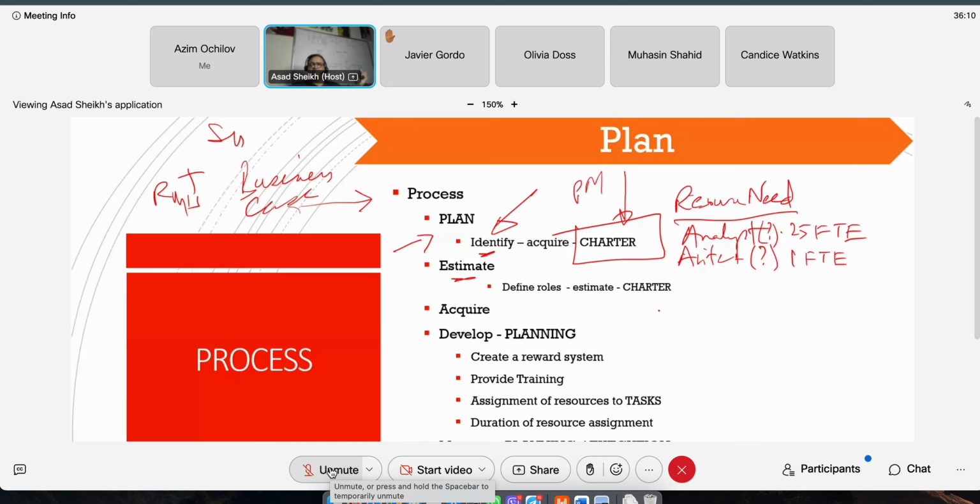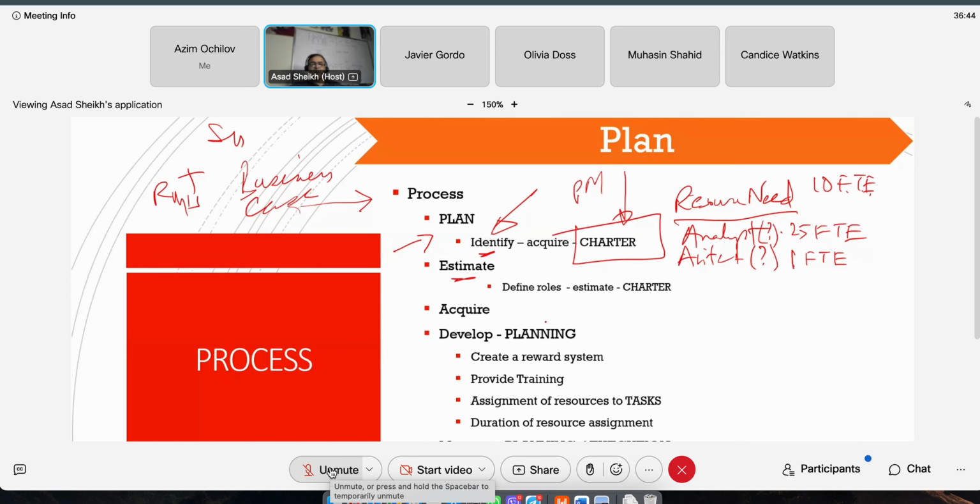So FTE, 0.25 FTE, you said it was full-time? No, 1. 1 would be full-time. 1 would be like 100%. 0.25 would be like 25%. Okay. So if I need 10 developers, that would be 10 FTEs on developers? So if you need 10 developers, you need to know how much of it you need on a weekly basis. Full-time would be 10 FTEs. Yeah. Absolutely, FTEs. Full-time equivalent.